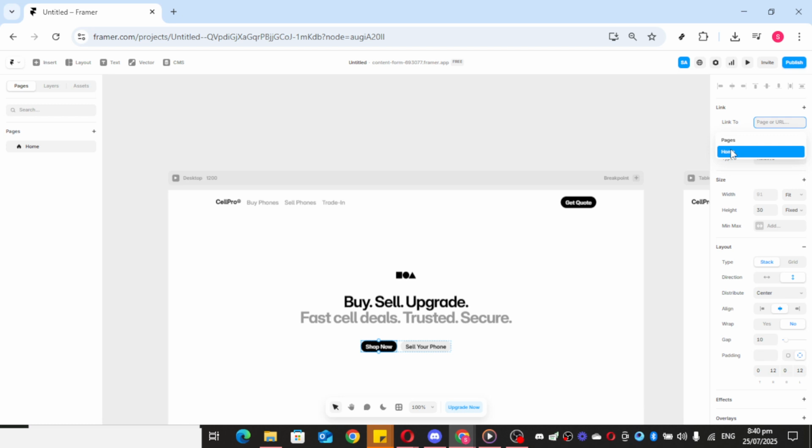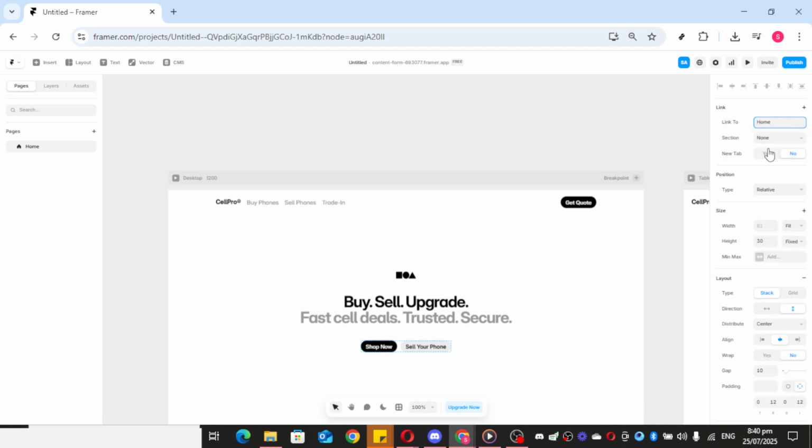This panel is home to a myriad of settings and options that help dictate how your selected element interacts within your project. In the right panel, locate the option labeled Link. This is what will allow us to connect your initial element to other parts of your project. Click on it to open up the link settings. Within these settings, you'll want to choose Link to Home. This option helps you set a clear link destination.